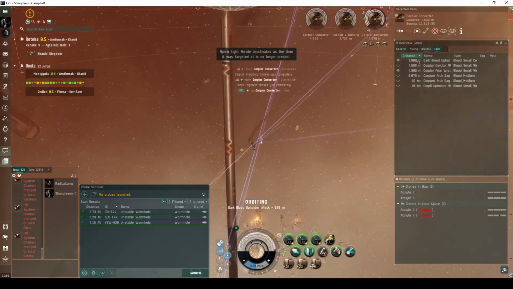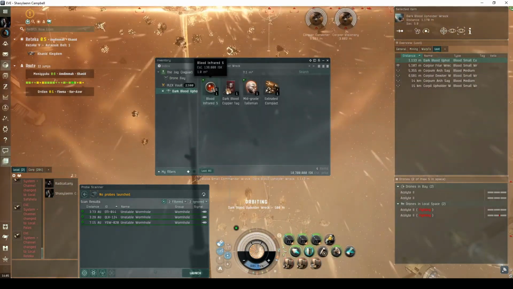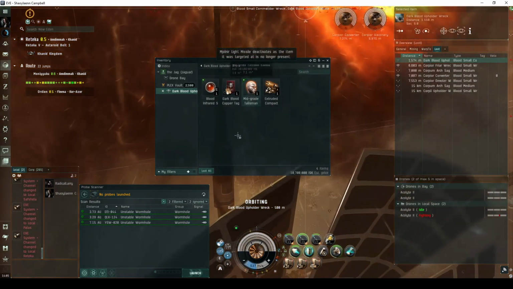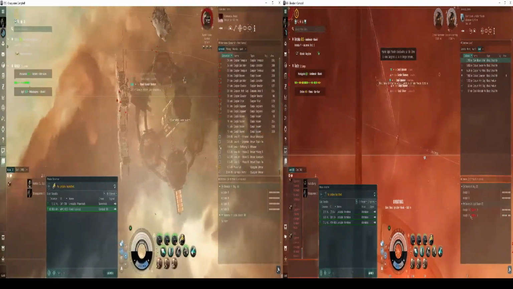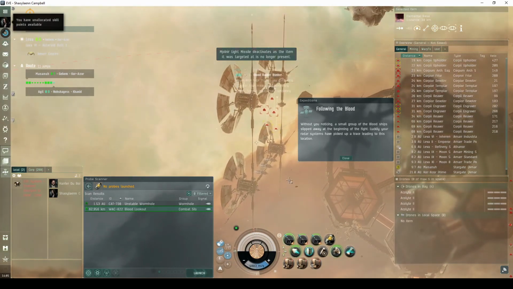The Dark Blood NPC will always drop a Dark Blood copper tag and a single blood small crystal. If you're even more lucky, it may also drop a Dark Blood module, or a mid-grade amulet or talisman implant. Destroying the bunker has a chance of triggering the escalation named Following the Blood.